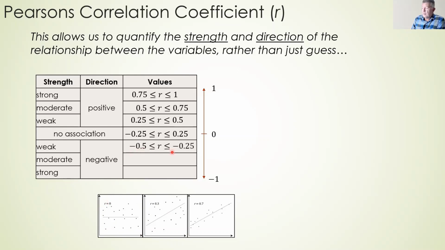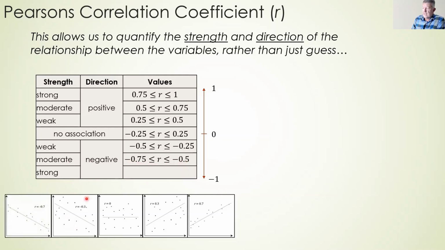Obviously, we're going to go down to -0.25 to -0.5. So all that means is, instead of increasing now, it's decreasing. It's coming down. And then we go -0.5 to -0.75, and that's moderate, and strong would be -0.75 to -1. Now, I haven't put the 1 or -1 graph on here. What do you think that would be? It's dots all over the place, dots a bit closer, and dots a lot closer. 1.0 would be all the dots dead on the line. That would be a perfectly linear association. It's pretty rare you get that though. Just keep in mind, 1 is right on the line. It's a dead straight line.